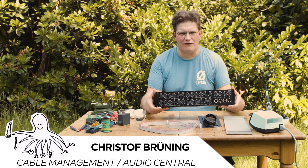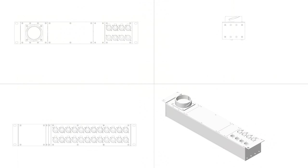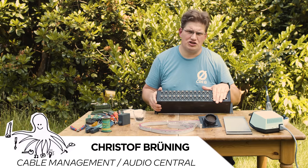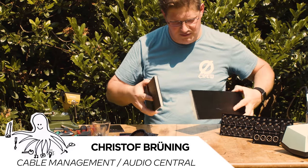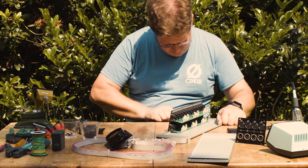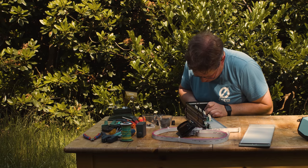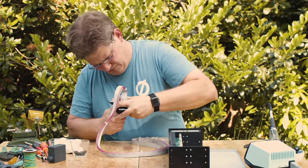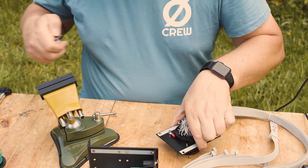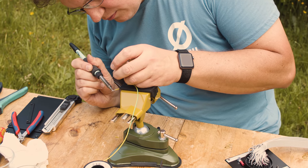So the back of the stage box has the 28 channels, which means we have 24 pure input channels, and the last four channels are input or output, so that we can choose if that's just more microphones or if that's a possibility of returns to the MMX. On the multi-core connector, we have 85 pins, and 84 of those are those 28 channels. One pin is empty for right now because it's the ground for the overall shield.